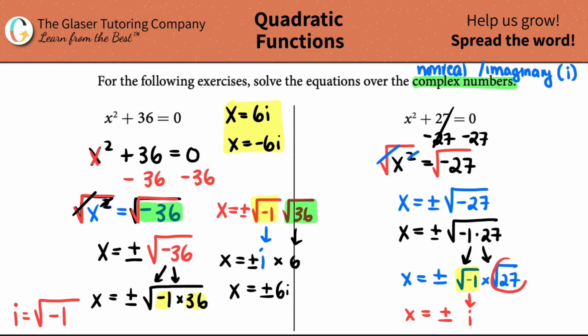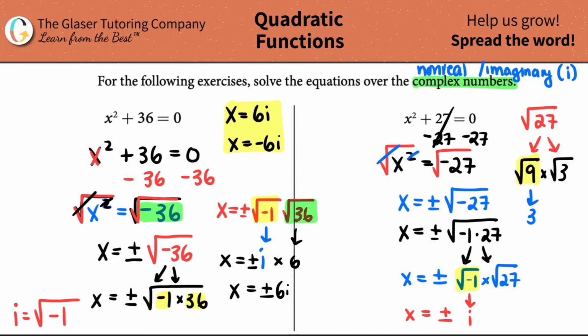And now what's the square root of 27? It's not a perfect number, so I can't just break it down. But maybe the square root of 27 can be simplified into 2 different radicals, that maybe one of the numbers is a perfect number. Let's see, is there any perfect number multiplied by another number to get 27? Yeah, right? If I take the square root of 9 times the square root of 3, 9 times 3 is 27. And what is the square root of 9? The square root of 9 is 3.